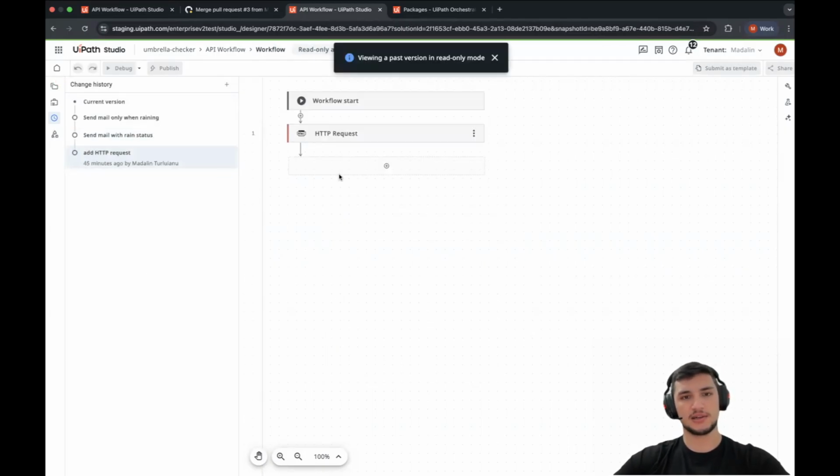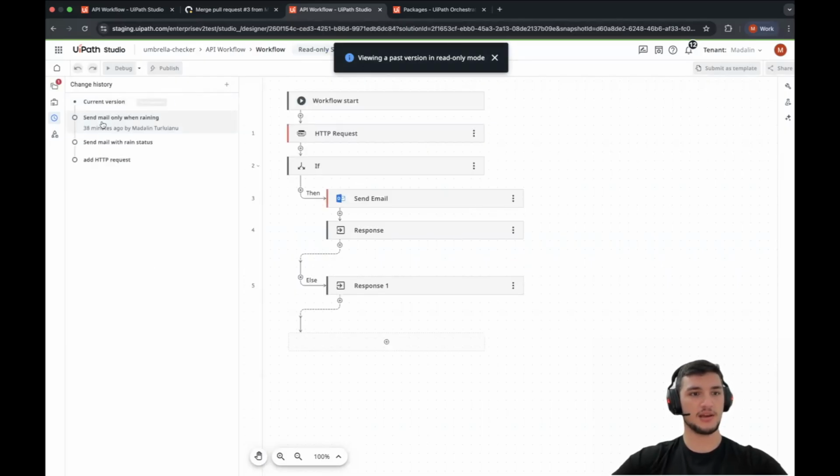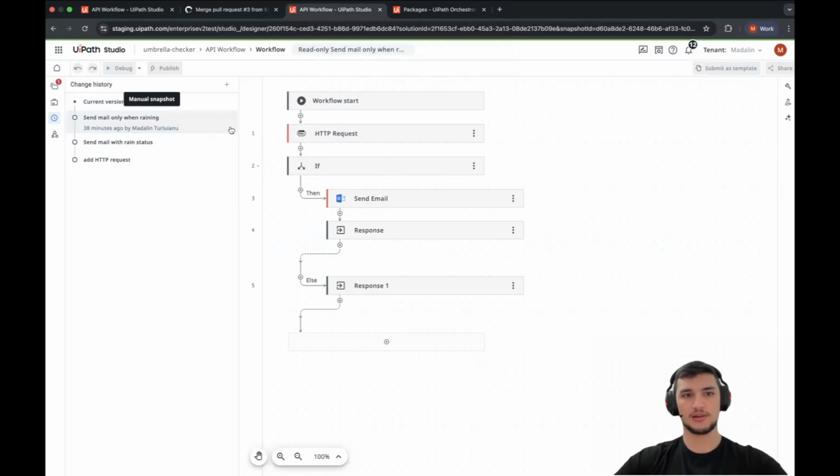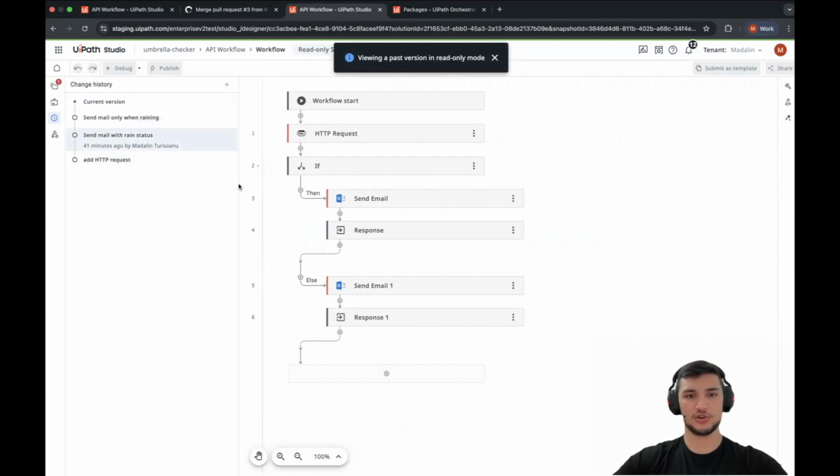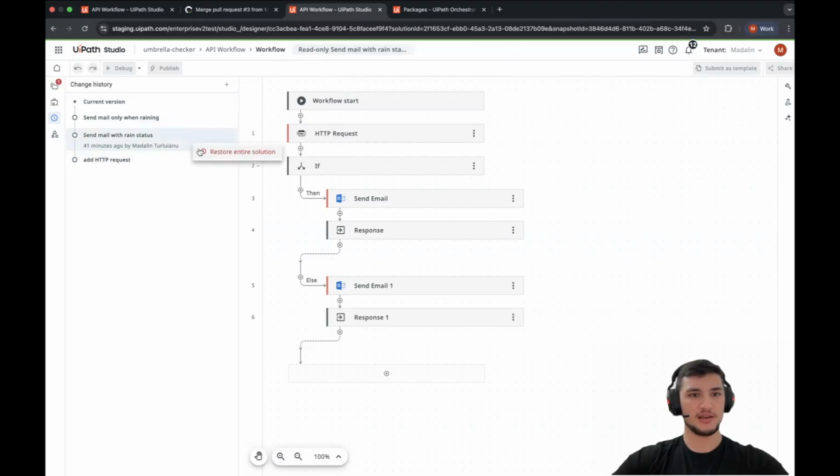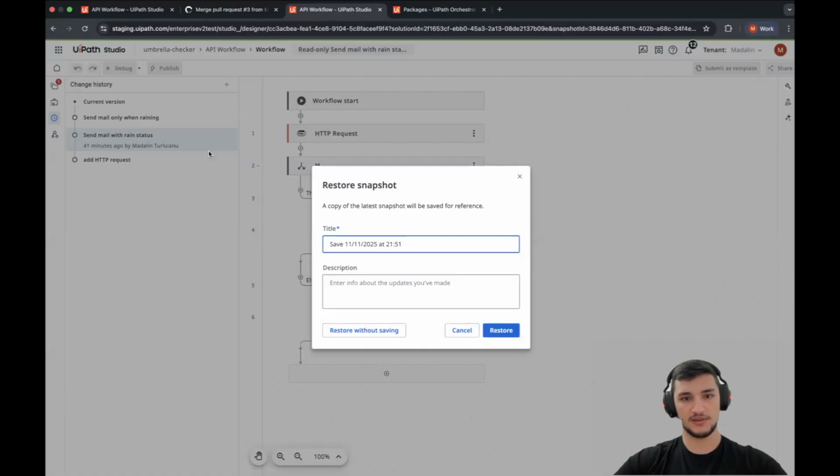Here we're at the start of the solution when we just had the HTTP request, and this is our last snapshot. As you can see right now, we are in read-only mode because we are just viewing the snapshot. But let's say we like this version more and now we want to start editing from this state. We can do it by clicking the right button and restoring the entire solution to that specific state.